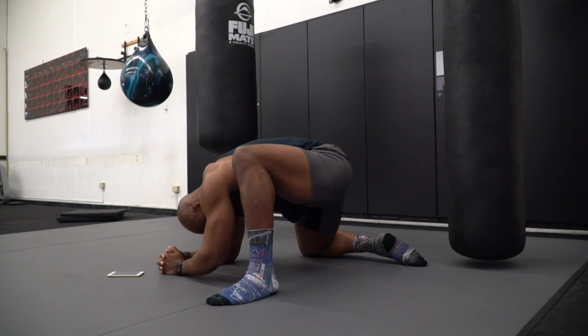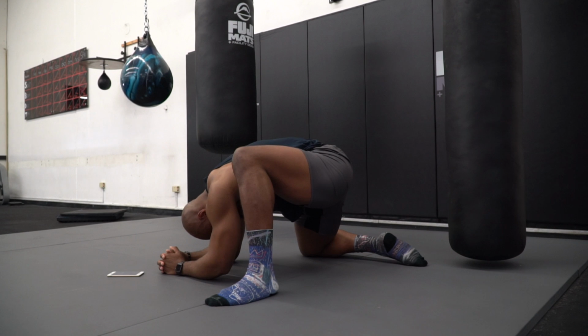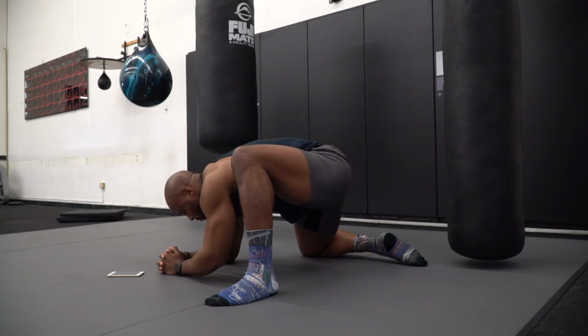You're already feeling the benefits of doing things like this every single day, whether it be in the night or post-workout. But you're taking care of yourself. You're reaping the benefits and you're giving your body the attention that it needs. So again, you've made it this far. We're going to be done soon. Good job. Continue to relax into this stretch. And we're going to hold this movement for another 20 seconds.